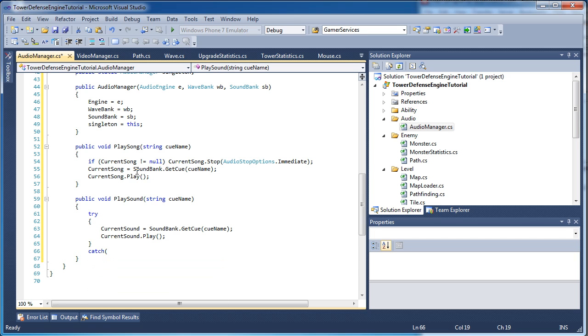We will catch an InstancePlayLimitException, and I like to spell each word out. So InstancePlayLimitException, closing parentheses, opening and closing curly brackets. We don't need to do anything, but we don't want the game or engine to crash if we reach the limit. So this just keeps it from crashing. If you want to do something, that's fine. You can just put it inside this bracket here. But for my engine, I'm not doing anything. I just catch the error.